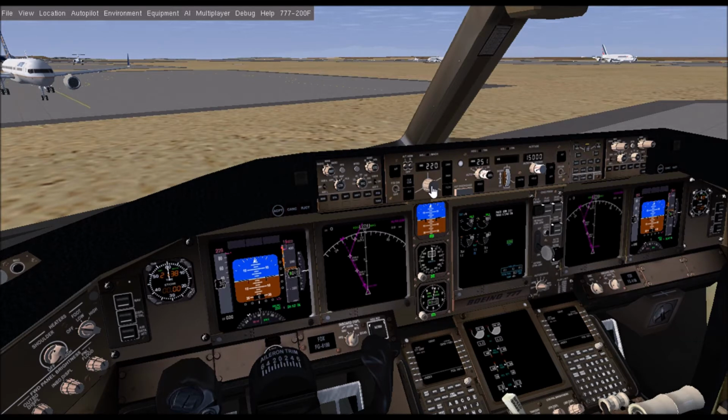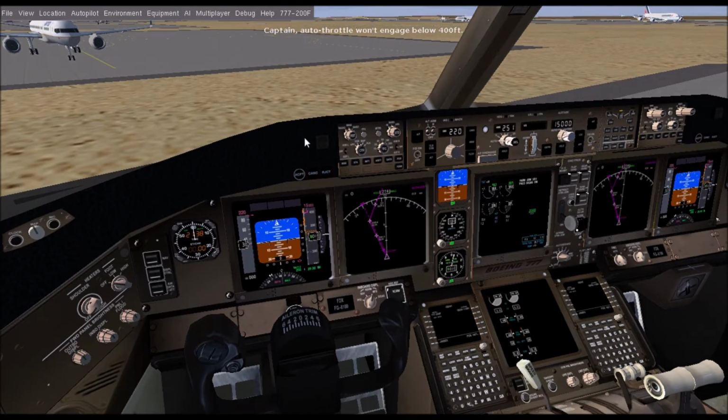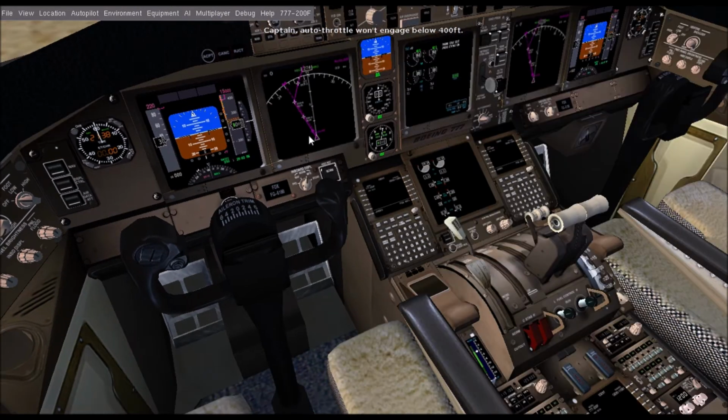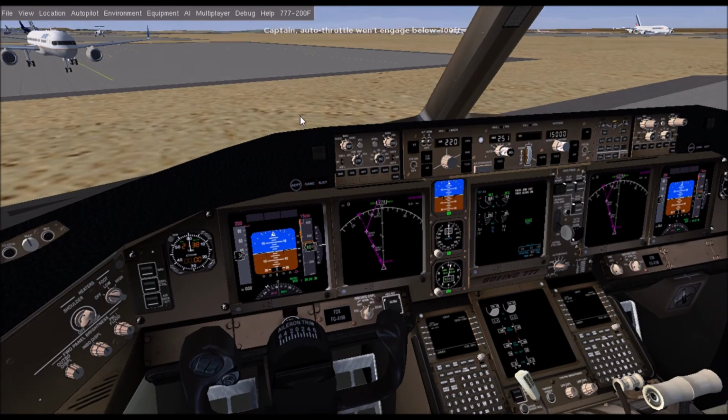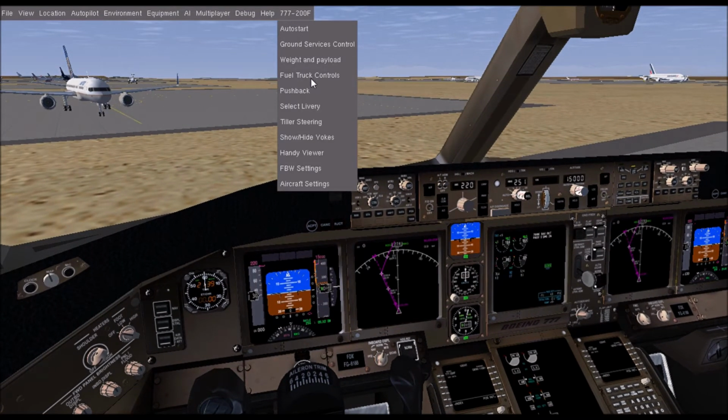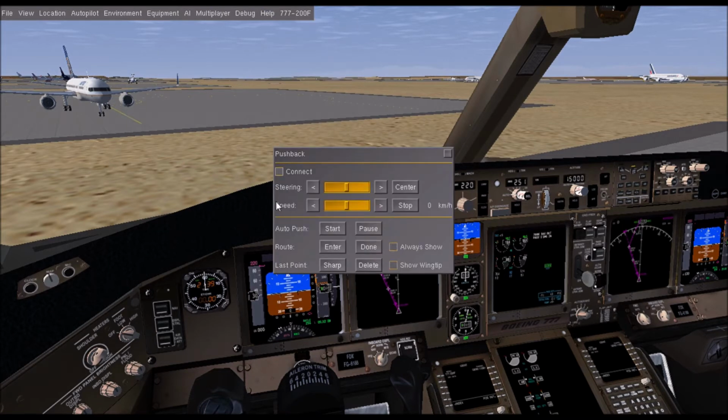And there we go, 220 knots. And then that's going to yell at me because I didn't mean to click it. Cool, seems like that's good to go. Let's go ahead and get the pushback started. We should be good on fuel. I checked that earlier. Let's do pushback.